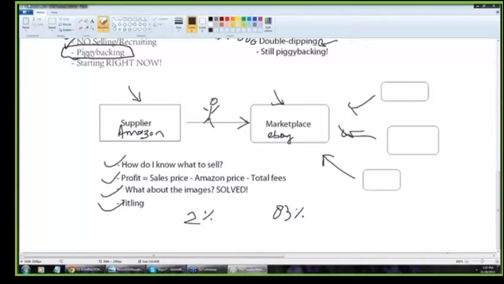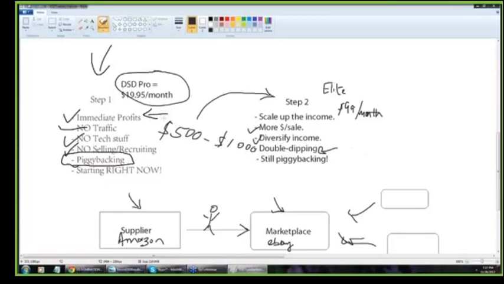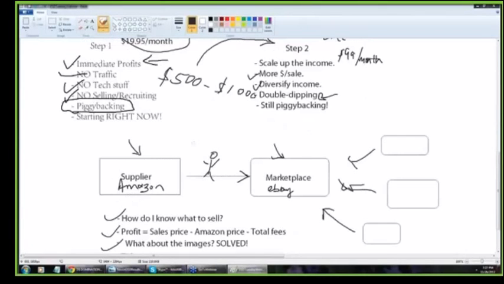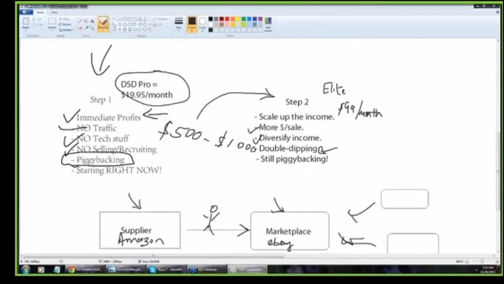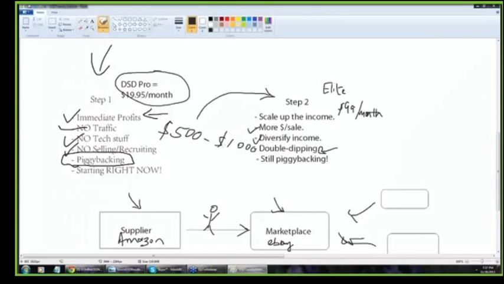The reason that's so successful is because this is a very straightforward business model. You're not relying on a loophole that's here today and gone tomorrow. You're not relying on some newfangled idea. You're not trying to build up a market yourself. You're not dealing with traffic generation. You don't have any massive costs. Your total cost is going to be $20 a month, if that. So all we're doing is leveraging these three systems together: suppliers, marketplaces, and facilitators, in this case DS Domination, to make this whole system work. And that's how this thing works.